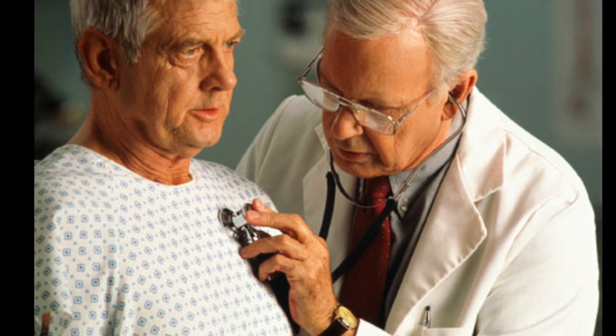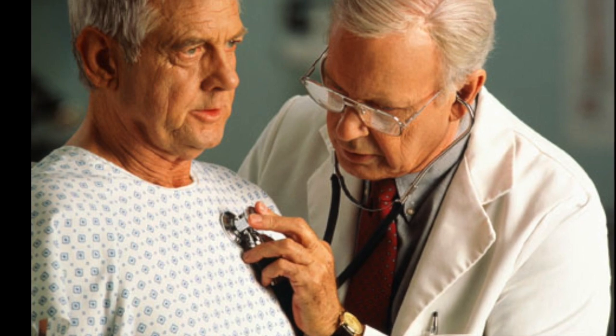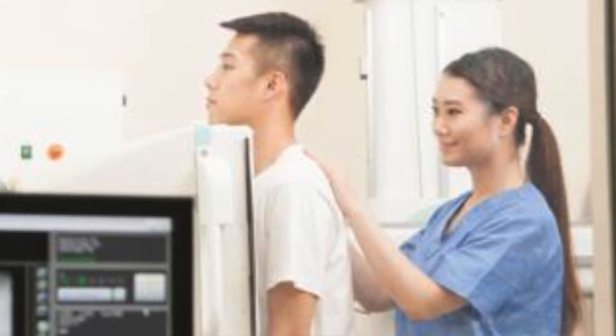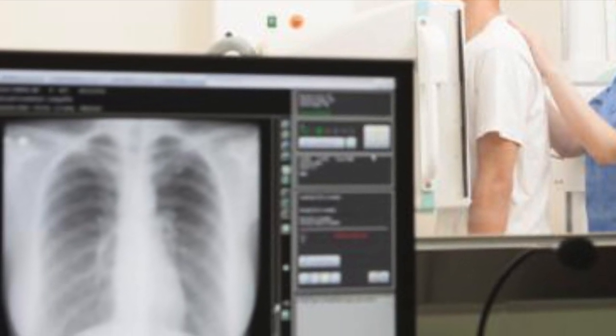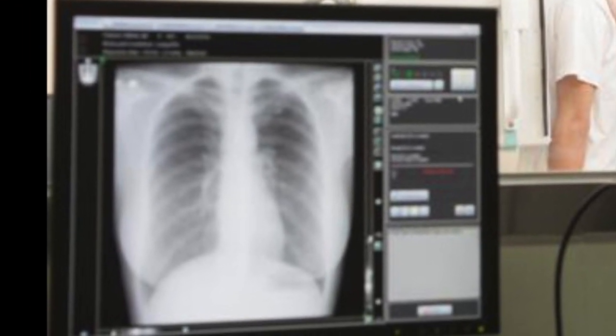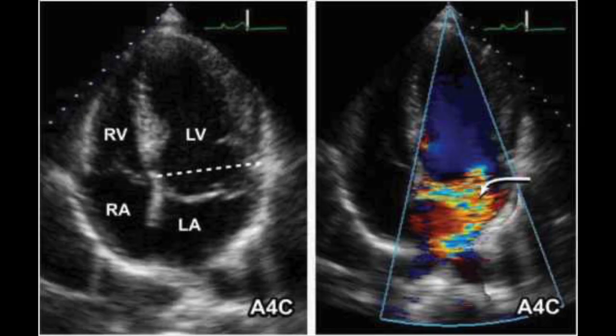A doctor will typically listen to the heart for any arrhythmias or heart murmurs that would indicate any sort of irregularity. Chest X-ray can help check the size of the heart and lungs and show if there is any fluid present in or around the lungs. Echocardiogram, however, is the primary way of diagnosing a cardiomyopathy. It uses sound waves to produce images of the heart, allowing the doctor to see if the left ventricle is enlarged. This test can also reveal how much blood is ejected from the heart with each beat, and whether blood is flowing in the right direction.